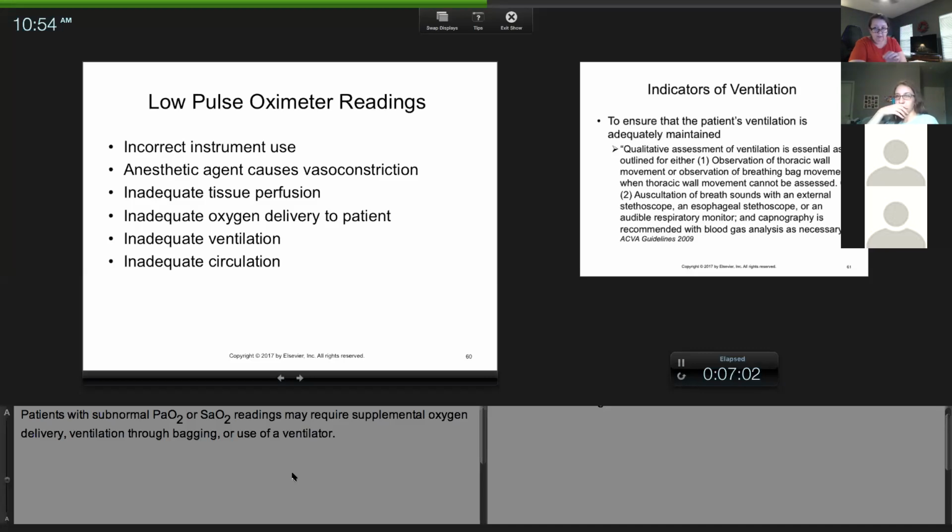But if that runs out, now this happened at Purdue, where all of a sudden I look over and the patient was starting to breathe weird and the anesthetist got concerned. And when I looked at the machine, their oxygen flow meter was off, or it was down. I'm like, you're out of oxygen. So right now your patient is breathing badly because they're trying to get oxygen. Inadequate ventilation: it can be the animal isn't breathing, they're not breathing enough, or they have inadequate circulation.